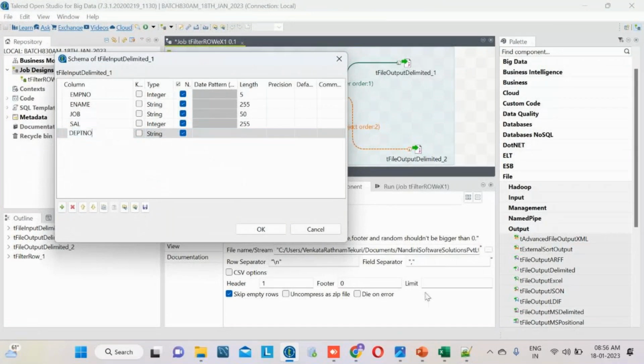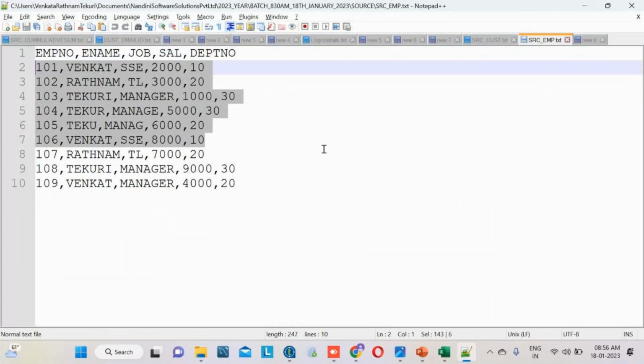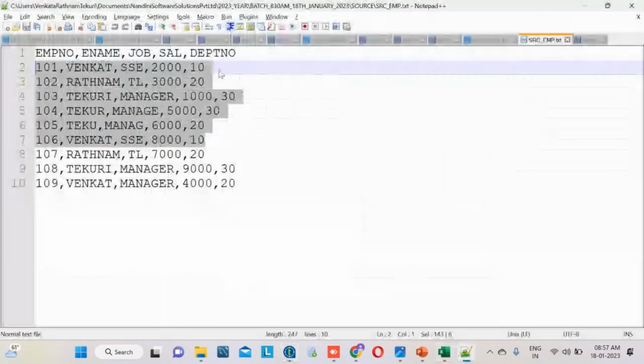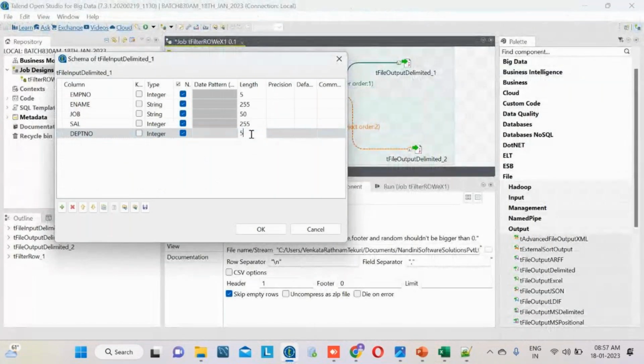When I see the source, I observe two to three records. Numbers, right? So numbers means integer data type. Let me give some length. See how many characters? 1, 2 length. Length is 2, right? So approximately I am giving 5 here. In future, maybe it will come with more length. So that's why I am giving it.